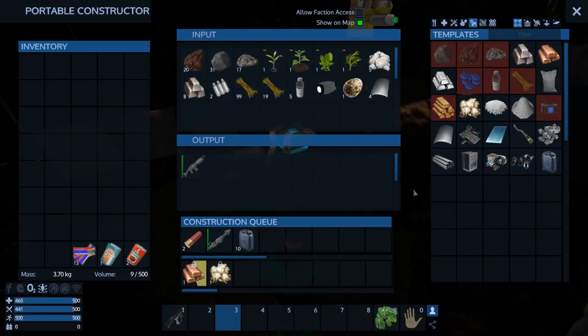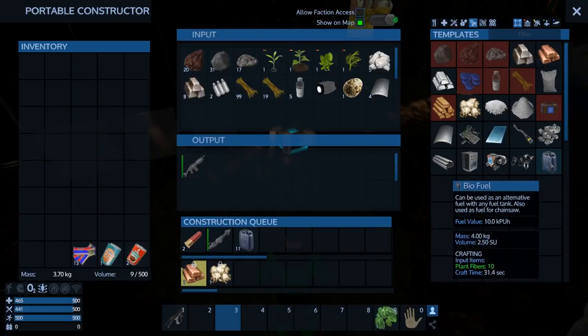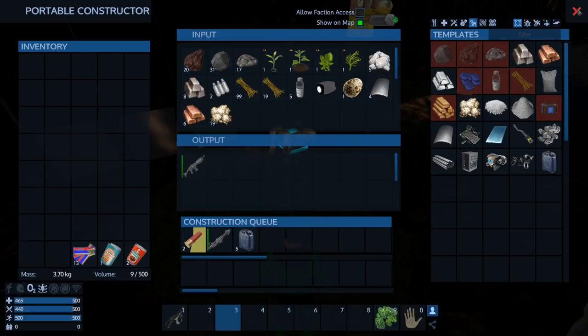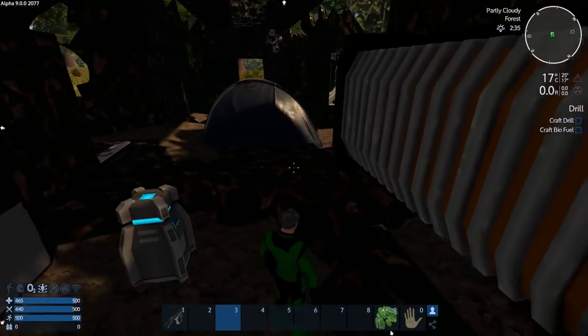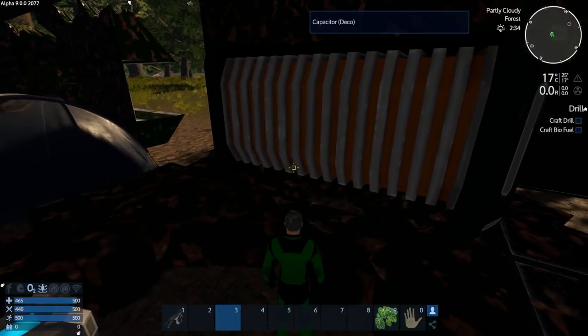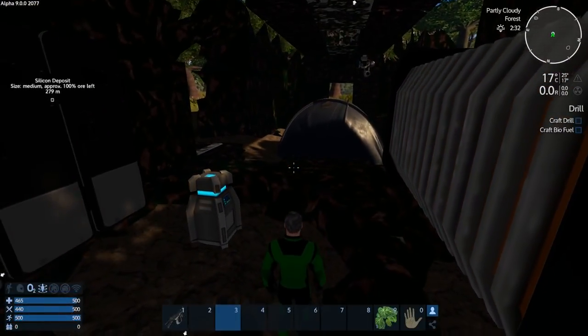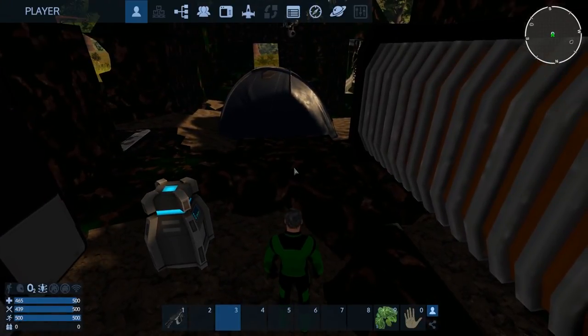Biofuel. There we go. We don't need 10, but we don't need 50 billion either. We'll need some. Is he trying to get in here? I might have to go out and deal with him as soon as we get our shotgun here.